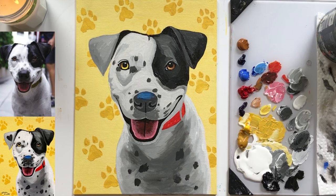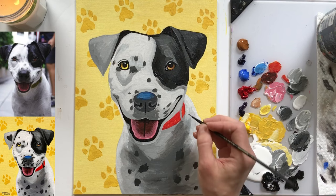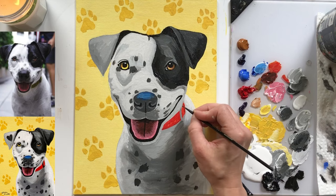Now looking at that collar, it just looks a little funky with that light gray buckle. The metal part is too close to the value and color of Spot. So I'm going to just go on with straight black, still using my size 0 rigger brush, and with black I'm going to fill that buckle in.